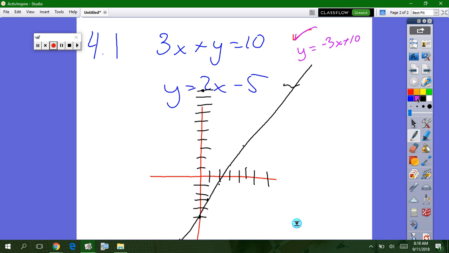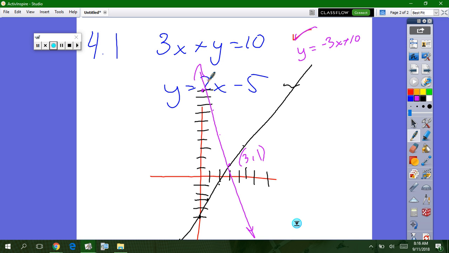Y-intercept's here. I'm going to be going down 3 over 1. Down 3 over 1. Down 3 over 1. See, notice, guys, did I line up on a point that I already used in the past? You see how this is exactly the same point on that line as well, which is (3, 1). That's why it's important to use more than just 3 points, because then I might land on a point that I've already used. Does that make sense?